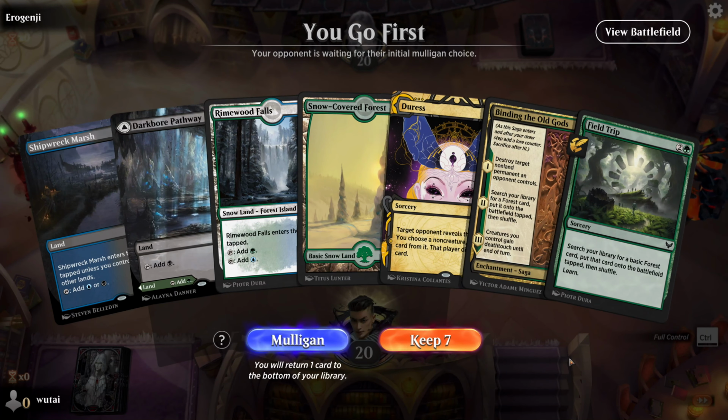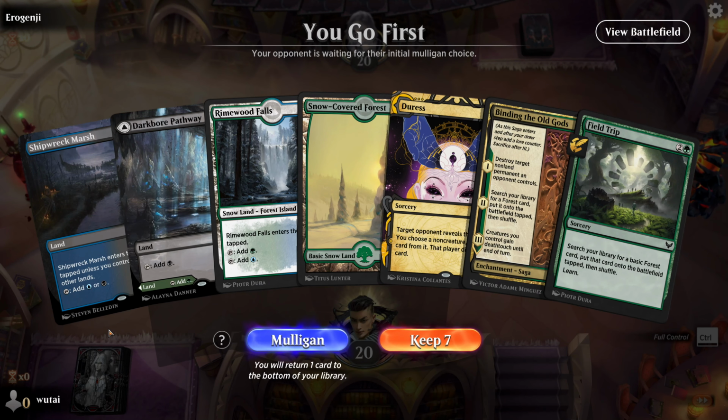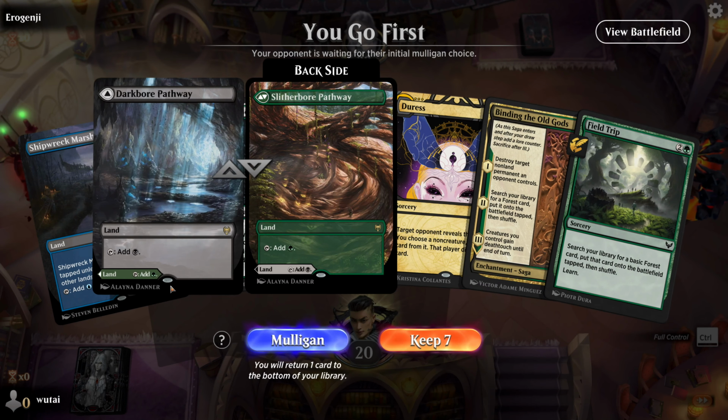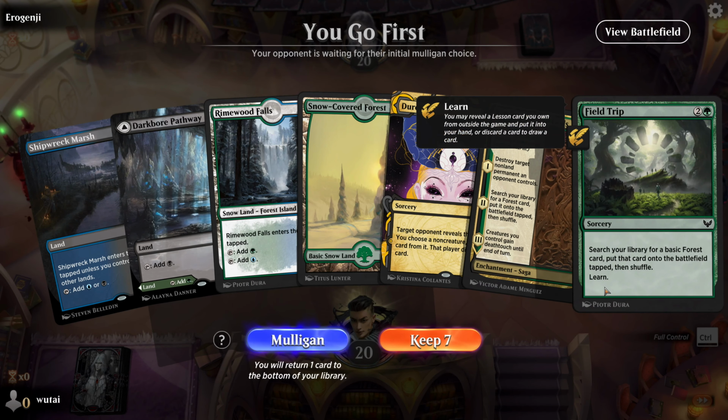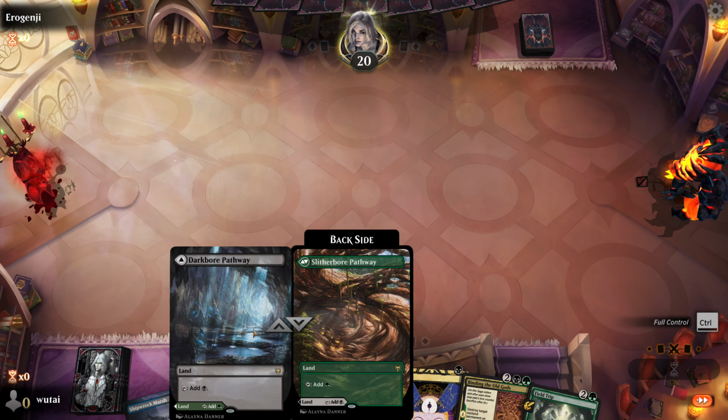Okay, so our hand is actually very, very good. Now the question is, do we want to Duress turn 1? Make this a black source. We can green. I think we can. So let's just start with the Duress, so we know what our opponent's playing. Okay, so they're playing mono white.